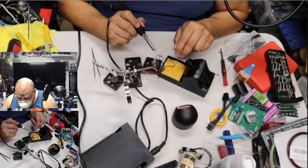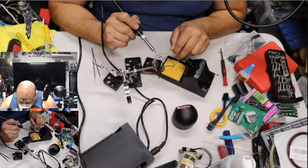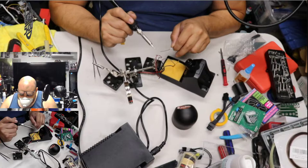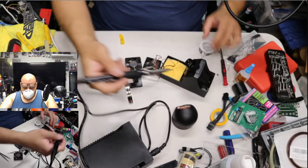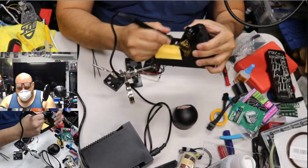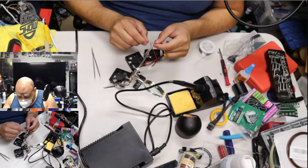Well, something just crashed. Nothing just crashed. There we go. Damn, permanent. So we're going to clean it up on the sponge. Get some of the stuff out. Perfect. See? Put it back in there. You don't have to worry about that one. But we are going to tape it up, and we're going to melt the tape too.